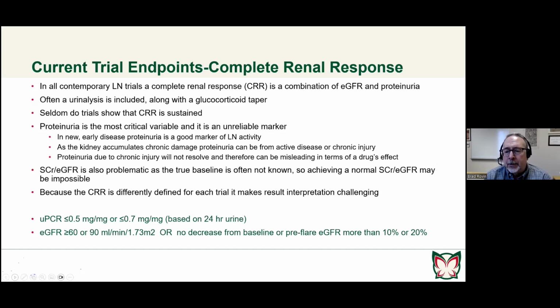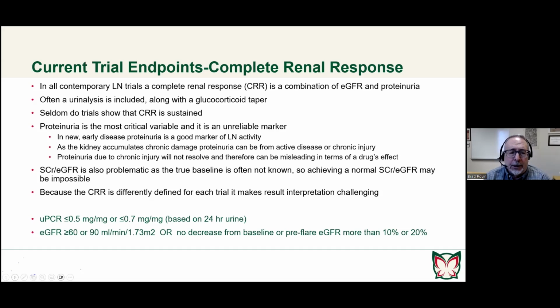The urinalysis, of course, if it's done by a knowledgeable person, can actually be quite helpful, but in trials that are done worldwide at many centers, some of them not having the appropriate access to microscopy or expertise, that can actually become a hindrance, and we've shown that in the past.